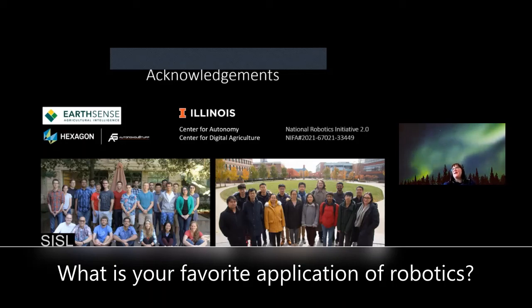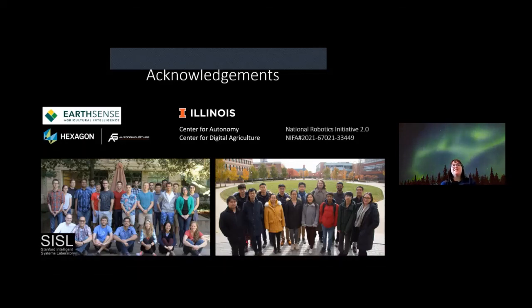My favorite application. Well, I have worked on autonomous vehicles for the longest, so that's probably my default favorite. But since moving to Illinois, I think probably because we're surrounded by the corn and ag, the agricultural robot stuff is actually really, really interesting. I've learned a lot more about corn in the past 2 years than I thought I would.